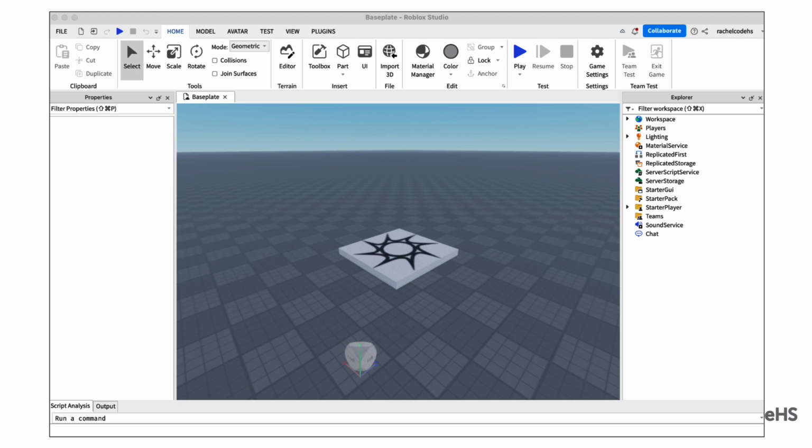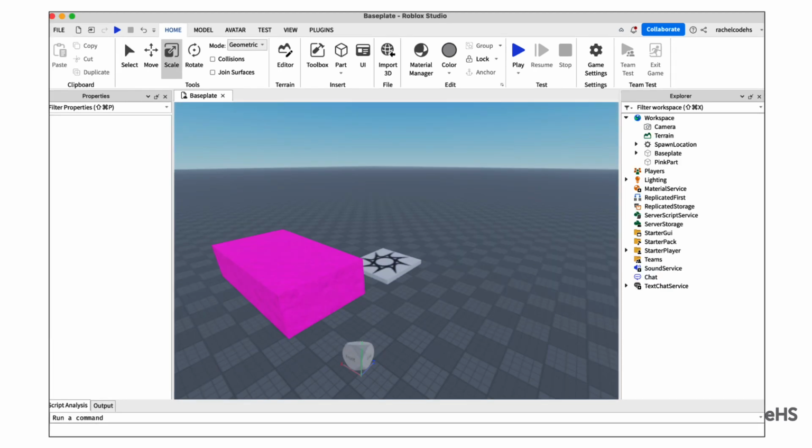When you create a new base plate project, this is what you'll see. Now this is the light version. What you saw in the other screen was the dark version. We'll tell you how to customize your studio experience later in this lesson. What you see here is Roblox Studio and where all the magic happens. There's a lot going on here, so let's take a tour of the most important parts of Roblox Studio.